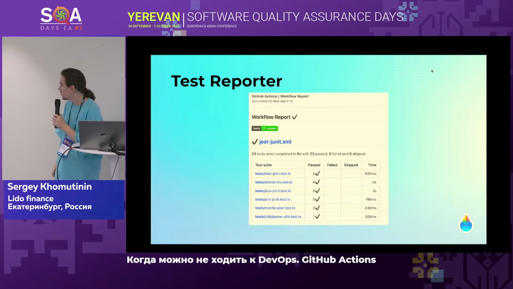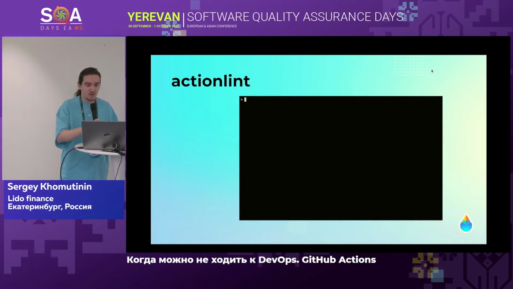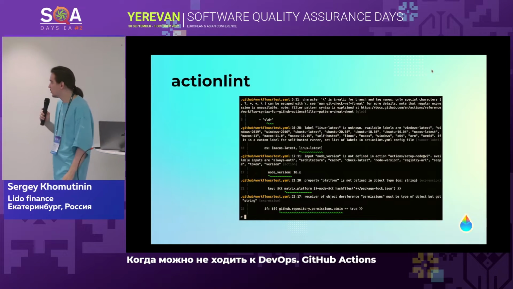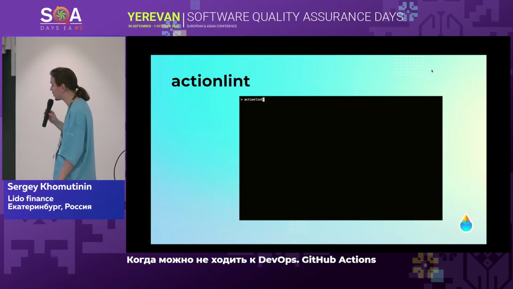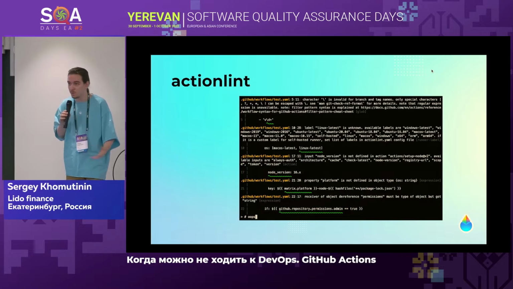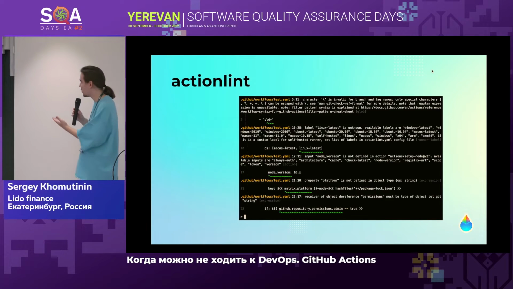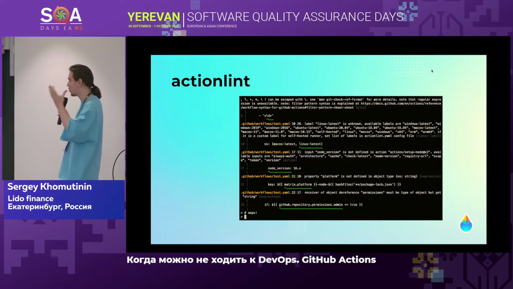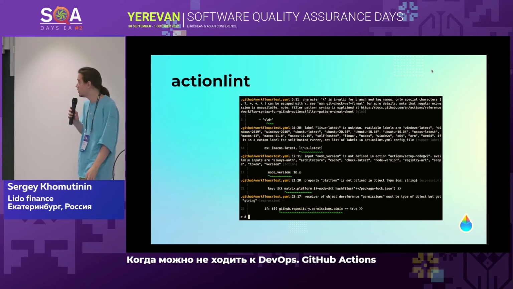JUnit, Jest, all are supported, some of the others as well. There are quite a few of them, and a couple of console ones, and like a separate linter which can lint actions. The YAML file should not be corrupt, and this makes sure it isn't.